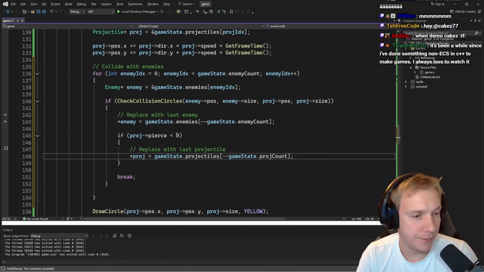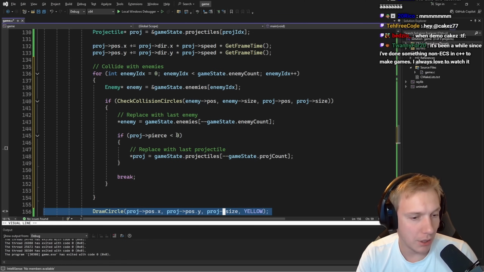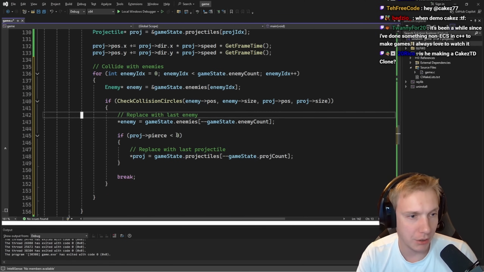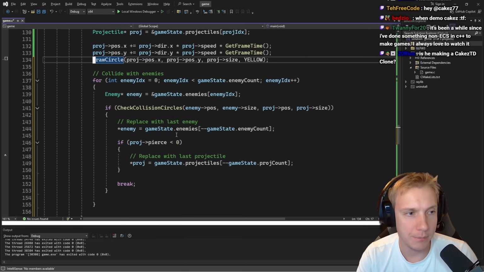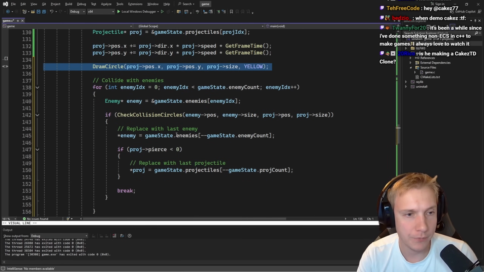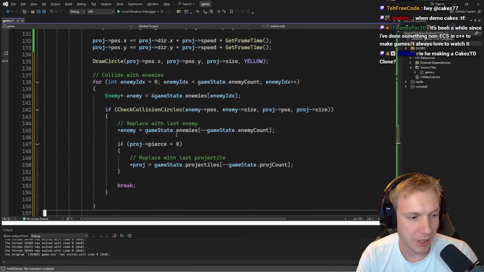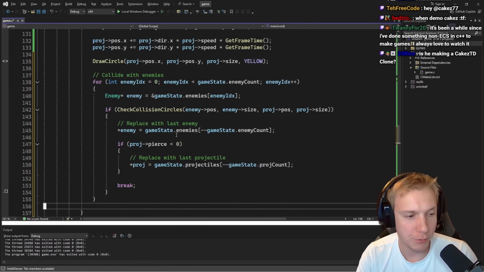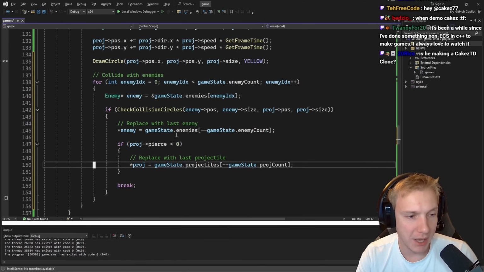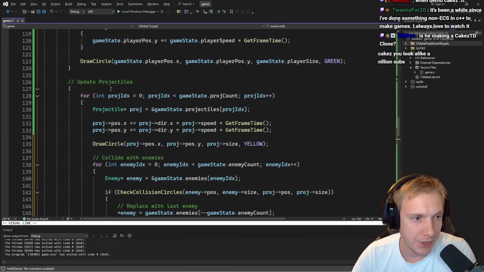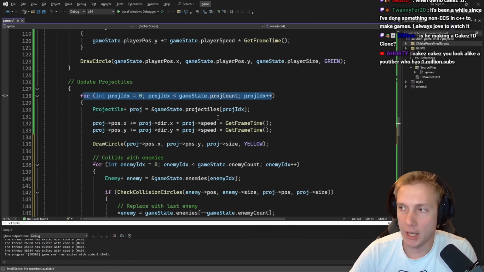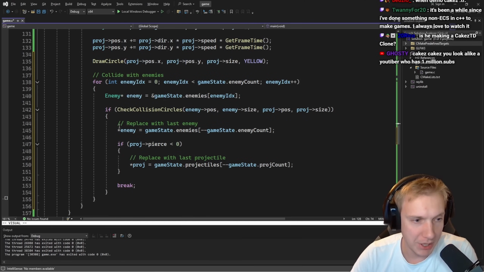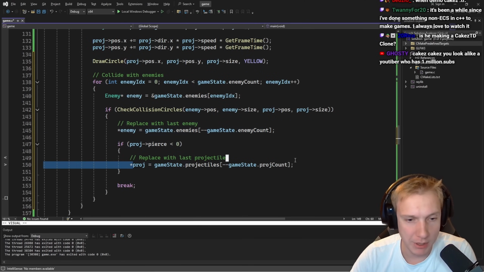And then we no longer draw the projectile, which means we're actually going to do this here. We're drawing the projectile here. And this is the last thing in the loop, which means since we have now decreased the projectile count, the next time we look at a projectile, it will be overwritten. So basically the same thing, replace with last, replace with last.